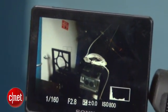It's got some annoying quirks and feature lapses, but it's a fast, fluid, fun-to-shoot camera that delivers excellent photos and better than competing DSLR video.